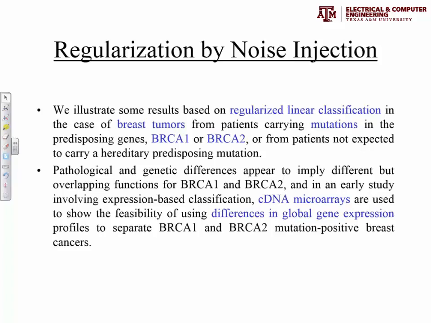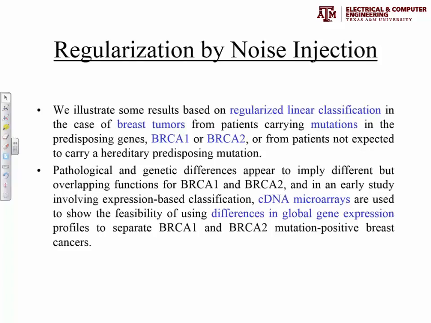There was this paper that appeared several years ago. These papers usually appear in journals like Science and Nature, because classification is not new, but they applied it to gene expression from cancer samples. In the case of breast cancer, there are two different classes. There is a particular gene that will predispose people to cancer. These genes are called BRCA1, breast cancer 1, and breast cancer 2. If people have a mutation in that gene, they're more likely to develop breast cancer.